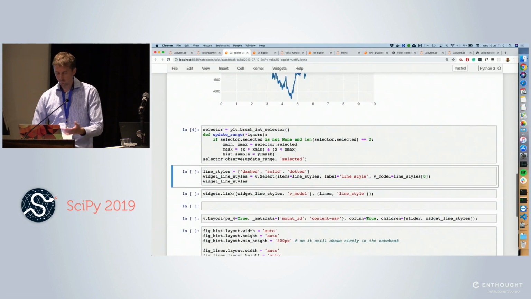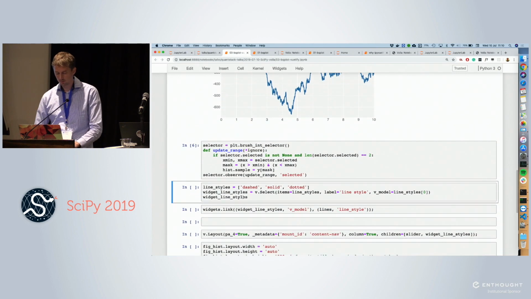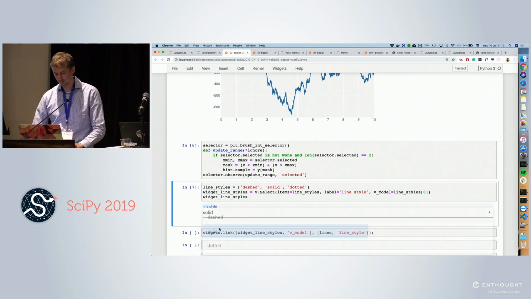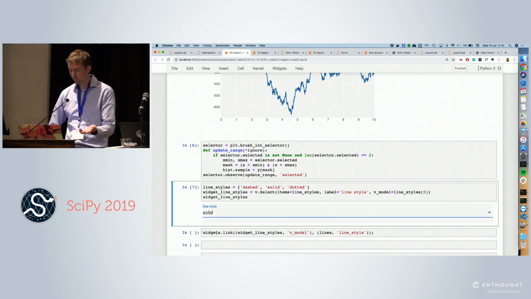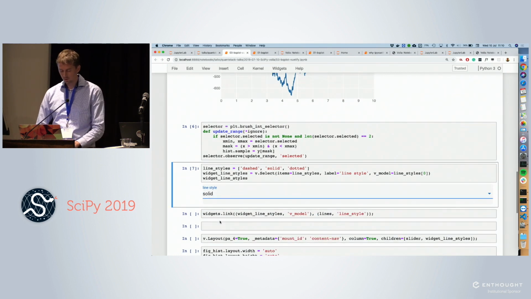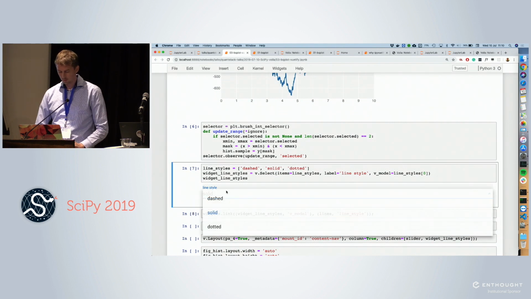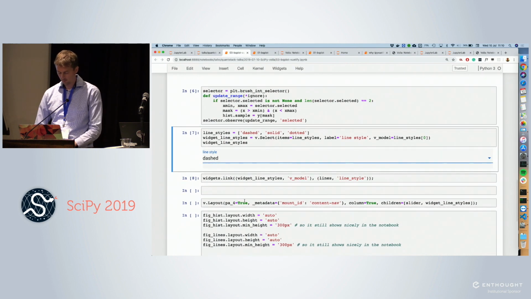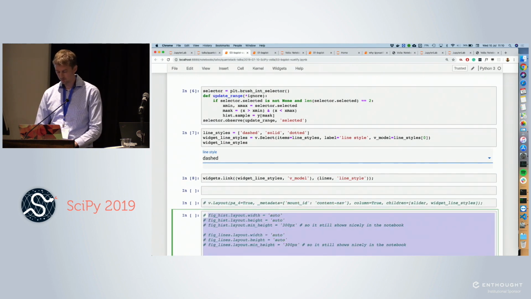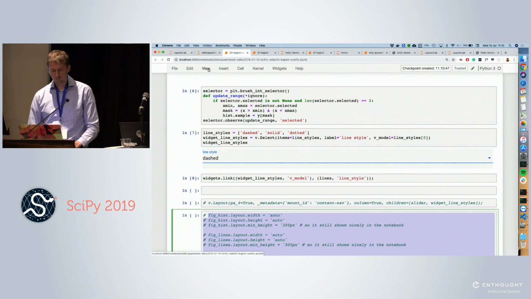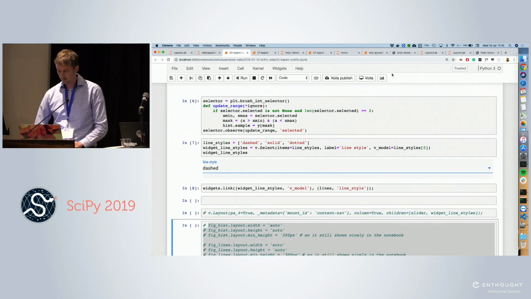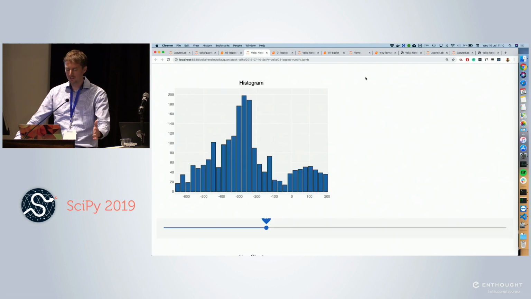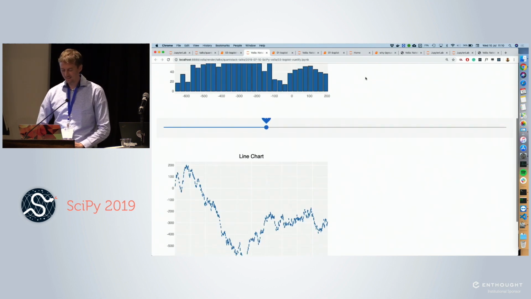Okay. We have the same line plot, but we also want to have this, because I really like this select thing, I wanted to have this. So I want to be able to control the line style. And again, using widgets link, we can link them together. So now I can say dashed, etc. Okay, let me comment out this first. So toolbar. This didn't work half an hour ago, but now it should. Yes. Okay.